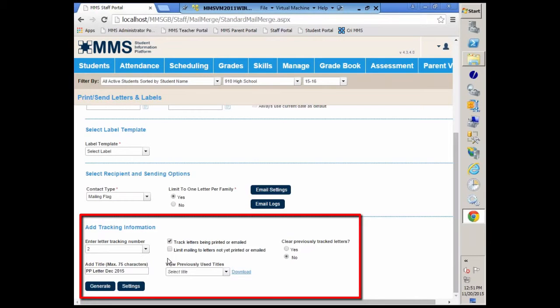You'll have a record. You'll be able to locate and pull out information for each time the letters are generated. You'll be able to actually see the letters. And then here you can limit the mailing letters to those not yet printed or emailed.